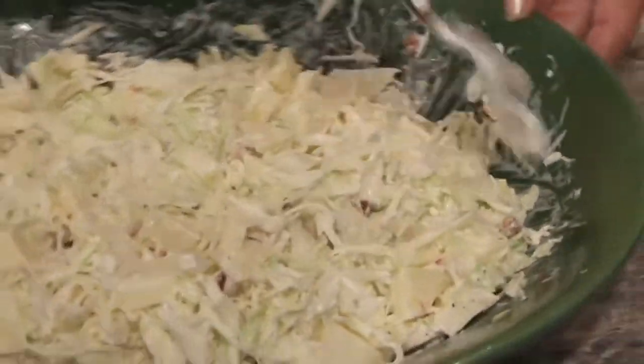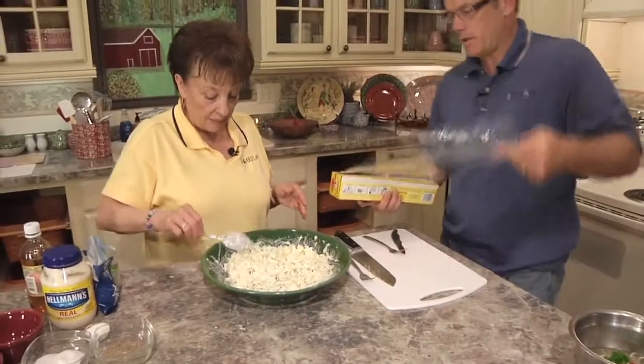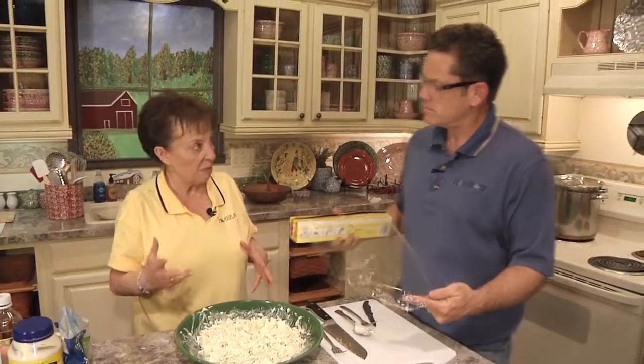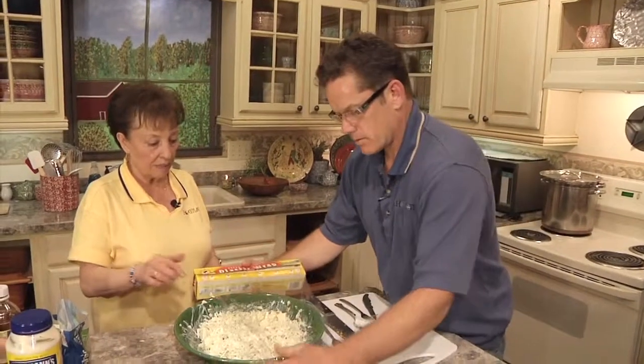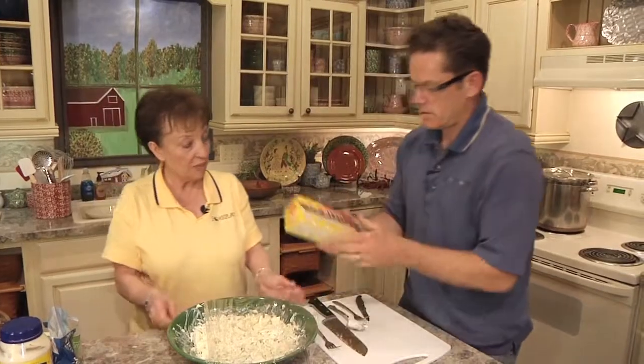Okay, now, Mitch, we're going to get ready to put this in the refrigerator. We're going to cover this up, and keep it in the refrigerator about an hour and a half. You know, it has to ferment a little bit. I think we have one. I made one this morning really early, so we have one to taste.